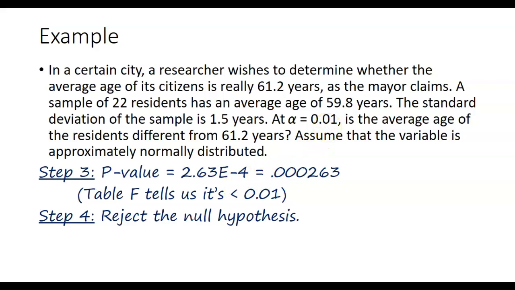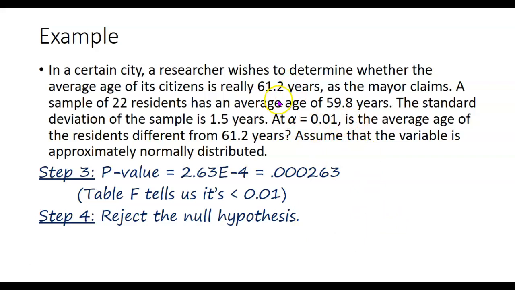It's a small p-value. The smaller the p-value, the less likely the null hypothesis is to be true. It's not really accurate to say that the p-value is the probability of the null hypothesis being true, but if you think in those terms, it can help you remember that a small p-value means the null hypothesis probably isn't true. A bigger p-value, then it's more likely that the null hypothesis could be true. But the p-value is kind of a measure of how far you could trust the null hypothesis. Here we can't trust it very much at all. We're going to reject it.